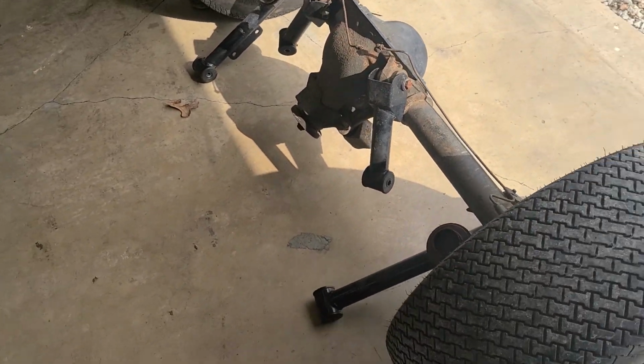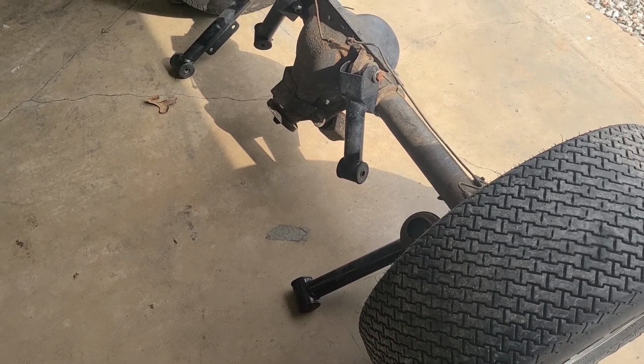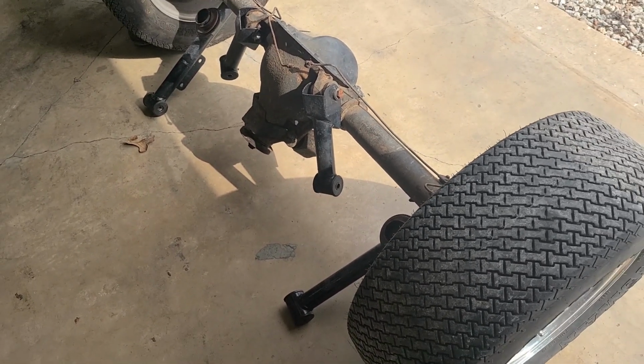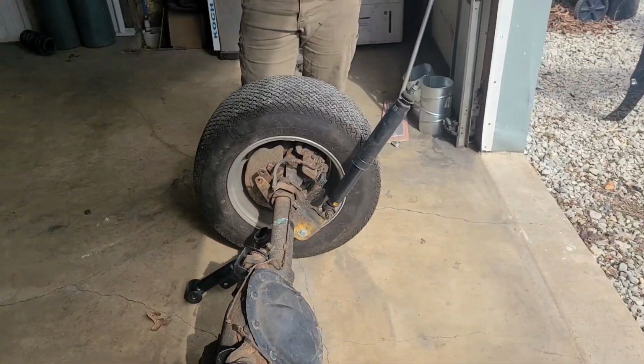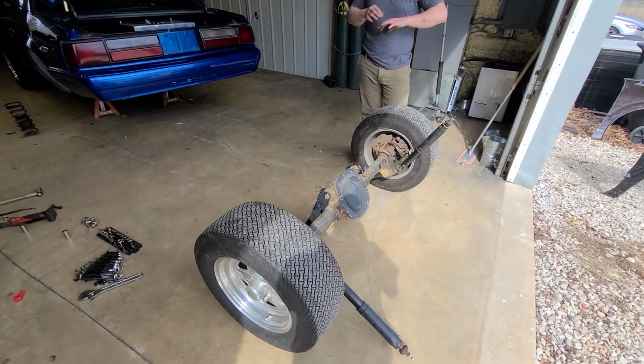Unless we can find one. Well, this one does have provisions for the factory sway bar. So between the shock being seized up, the factory sway bar should be enough. Pretty much set. Definitely.